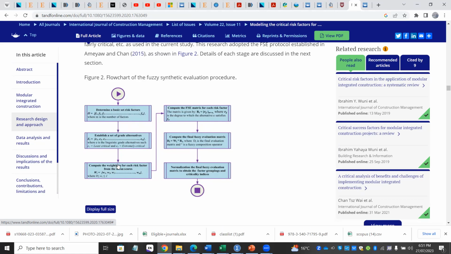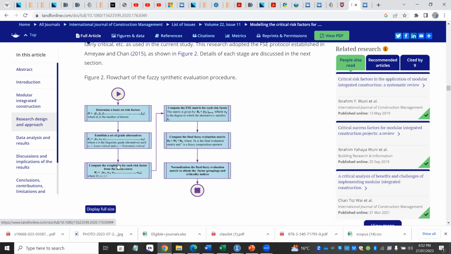Okay, and then if you have something like the exploratory factor analysis, if you have your principal component, you have to do that. And if you are using CFA, confirmatory factor analysis too, normally you can also do the same, because with CFA you have already established the factor groupings from theory. Then from there you compute the fuzzy synthetic evaluation matrix for each risk factor, and then in addition, if there is a group, you can also do that, which I also teach you.